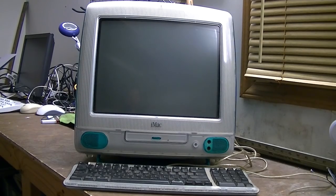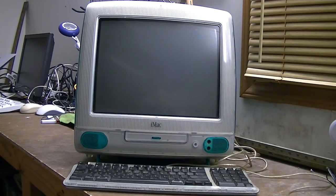Here's a computer that was only seen once on this channel this past year, but now it's finally time to break it out once again. This is the iMac G3 from, I believe, 1999. As many people corrected me in previous statements on this machine, this is not the very original. I think this was like the second revision. But this is the Bondi blue color, my favorite color for these.